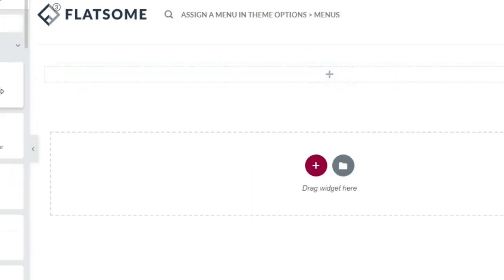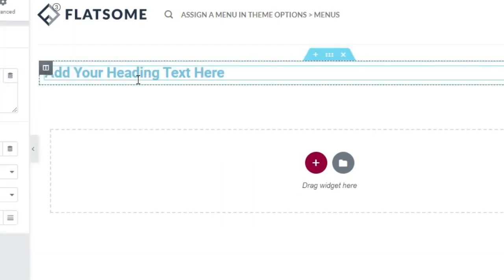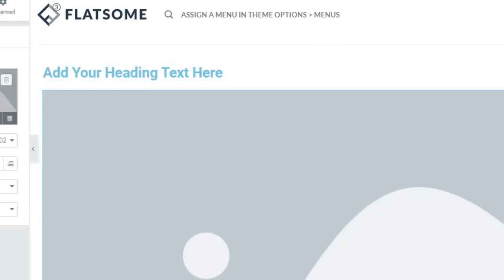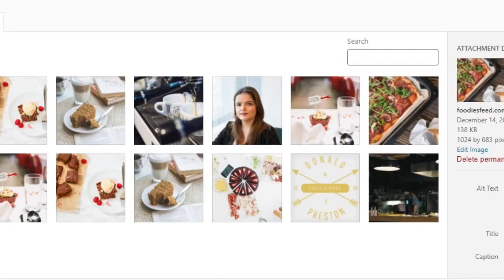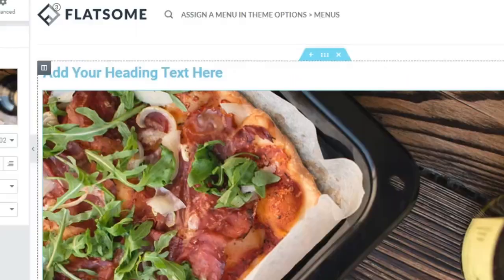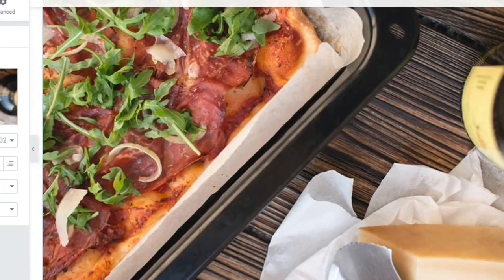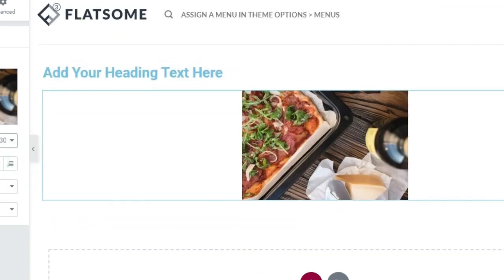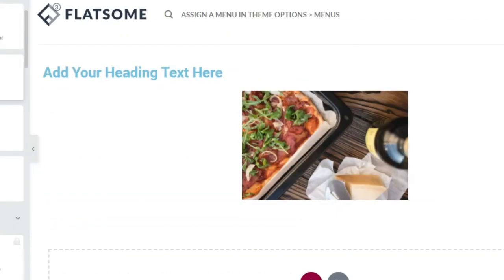Similarly, if you want to add a heading, you can add a heading. Image, if you want to add, just drag and drop here and from here you will select the image. Now suppose I am selecting this image and insert media. So the image has been added. From here you can adjust your image size also. Next elements are text editor, button, video. There are various elements you can see in the Elementor, which are very useful to design a website.